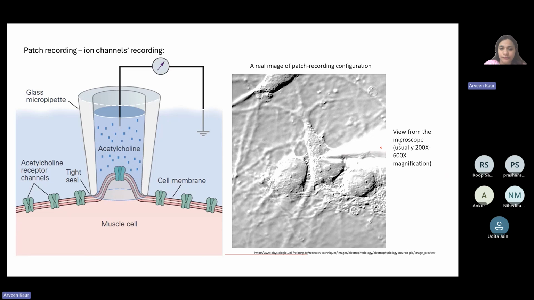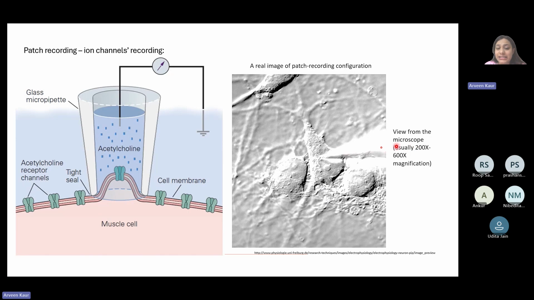So, the techniques of how we have actually been able to look at these various phases and look at action potential is given over here. It is through the patch recordings, wherein single ion channels from the plasma membrane of the neurons are actually recorded, right? This is kind of what happens. So this is a cell view. This is the cell body of the neuron in the culture dish. And over here, you can see this triangular light that is coming, right? So this actually is a needle.